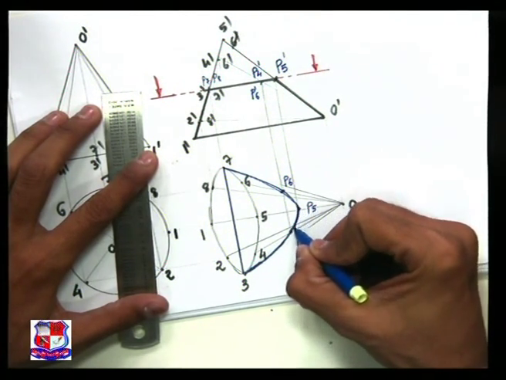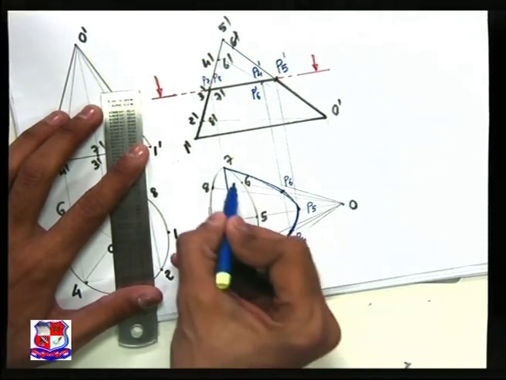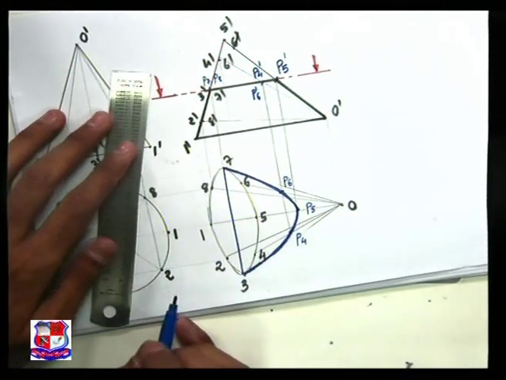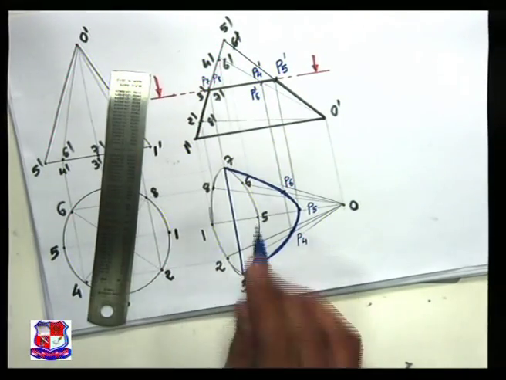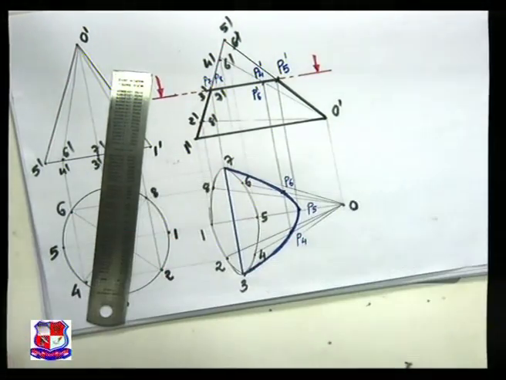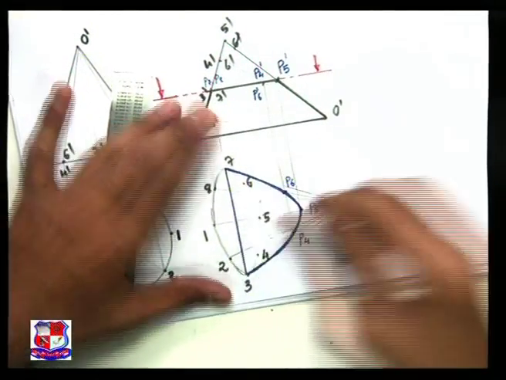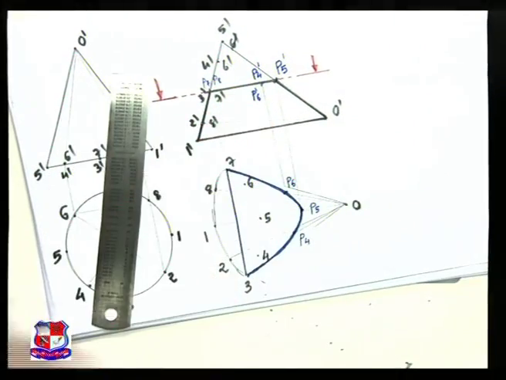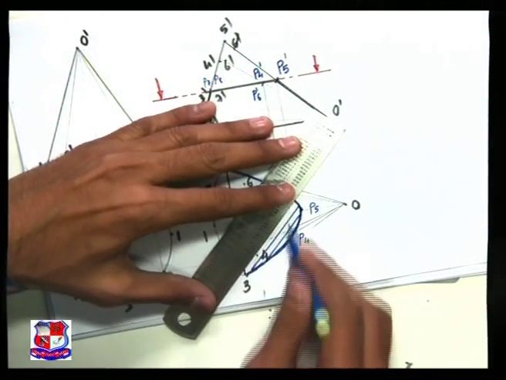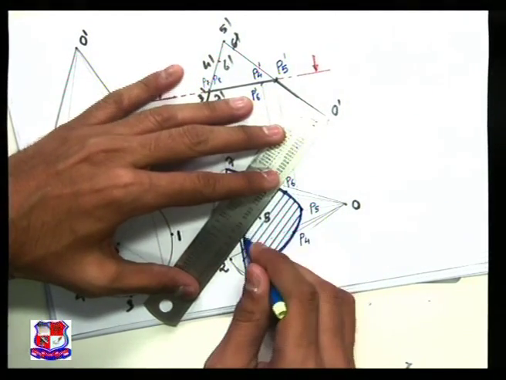As the cutting plane is parallel to one of the generators, this would be a regular parabolic shape. A regular parabola would be there, and after that this internal portion should be erased as it's not part of the object. This curvature shape should be erased like this, and the section lines should be drawn in this parabolic shape. These section lines again should be drawn in such a way that they make an angle of 45 degrees with the XY line, that is our reference.